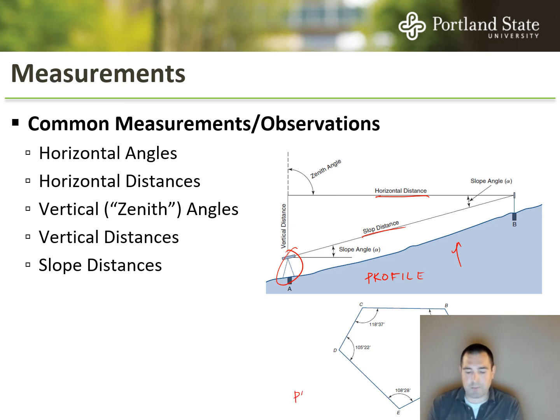The view at the bottom is a plan view looking down, and this would be an example of doing a traverse, going around and closing a traverse, finding a closed polygon, making sure that you're measuring both vertical distances and horizontal distances. Specifically, the reason I brought this up is that it shows the horizontal angles as well. So not just the angle relative to vertical, but also east-west, side to side. That's an important thing for us to measure as well. So really all three dimensions are important, but we usually work our way around by simply measuring distances and angles.